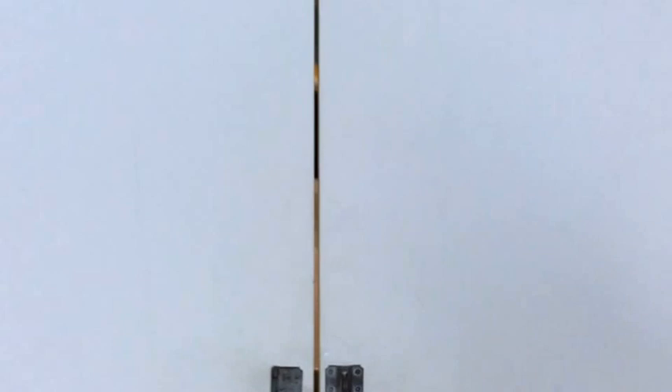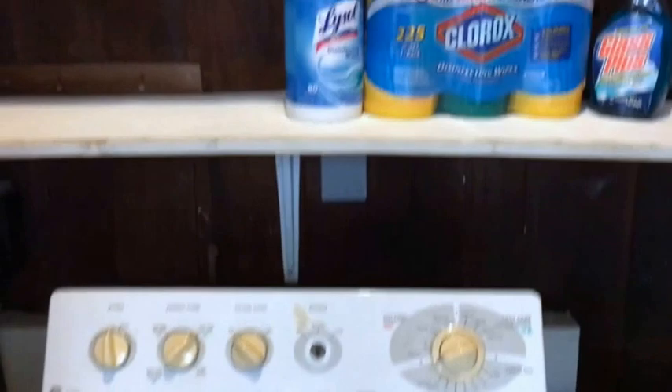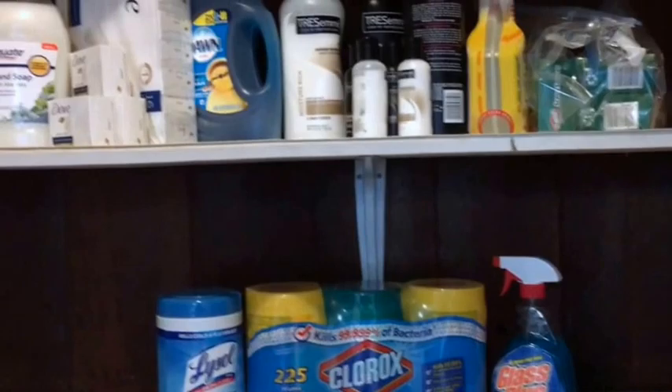Now I'm going to show you the other cleaning locker we have here in the laundry shed of the carport. The light is right here on the side so you can turn it on or off. Right above the dryer we have two shelves with our restocking supplies of cleaning materials.